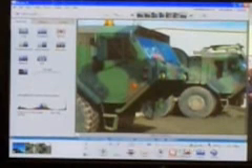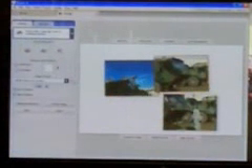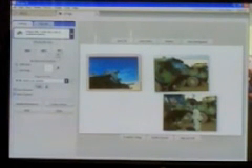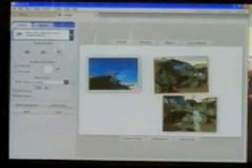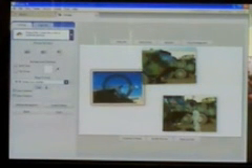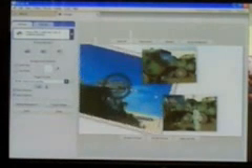Another cool thing is collage. If you get artsy and on an incident you want to create some photos for a photo album, you could do things like this, move the photos on one page, put in borders if you want, rotate them around. So it's pretty slick, and I use this at home all the time for my home photos and my side stuff. You can shrink it around, move it.